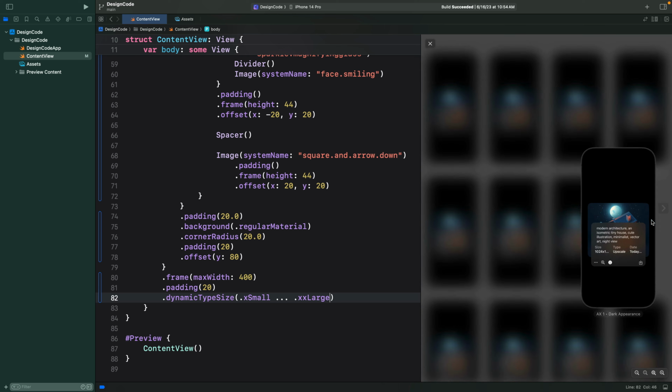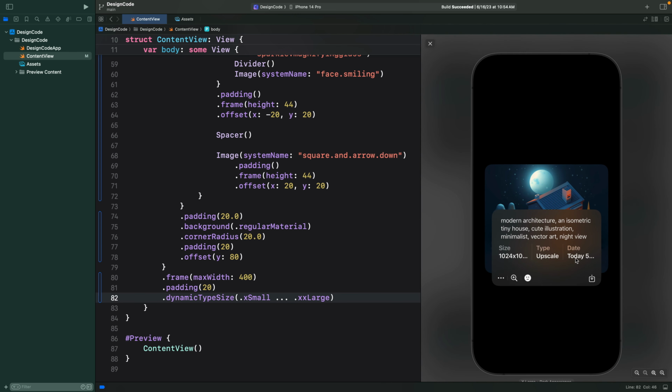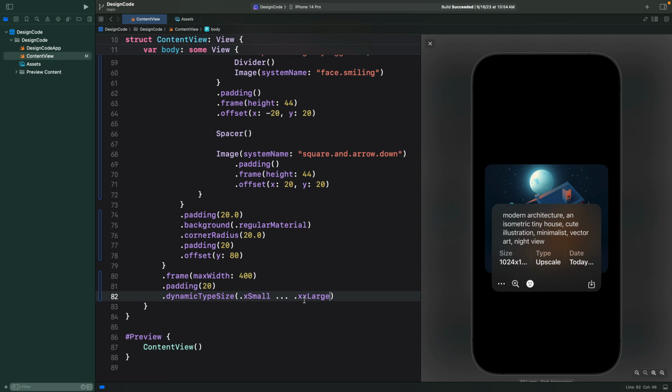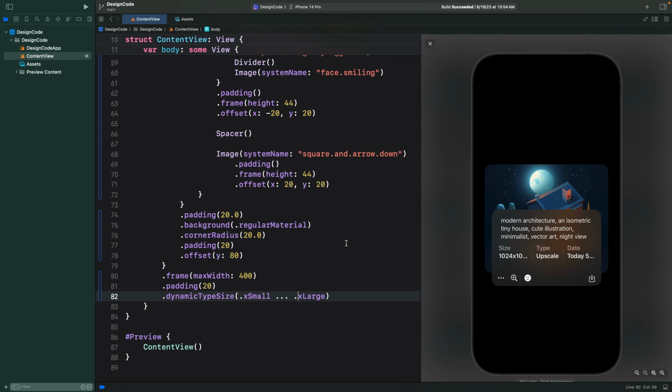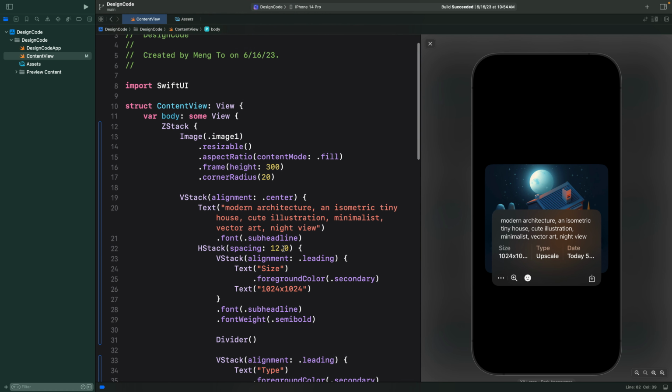Now each of these screens can be maximized, and as you can see, some of this content is not fitting correctly. So what you can do is go to the next one, and this is the maximum, which is XX large, and you can set the maximum to really make it work, or you can also change the padding based on what you think is going to be best for your content. So for example, I can set it to 8.